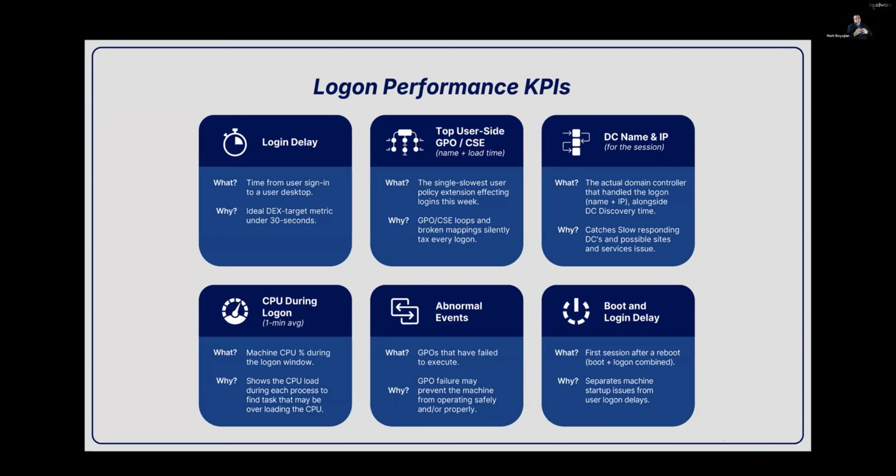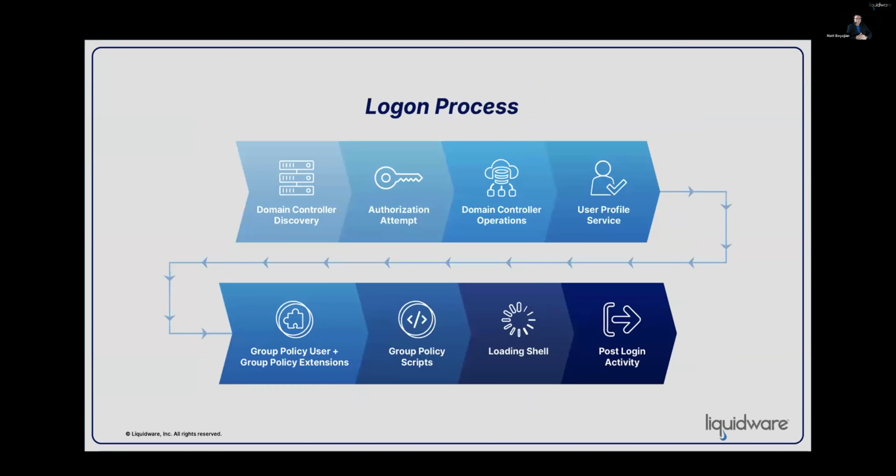We're going to talk about a really interesting use case that I have reserved for this session: what happens if the network's not available? What does that look like? What happens when the GPO fails due to the network not being around? And more importantly, how does Stratusphere get the data if the network's not available? That seems like kind of a chicken and egg thing. So we're going to play with that too. We're going to talk about GPO failures preventing the machine from operating properly. And we're going to talk about boot and login delay and how they're both interlinked to each other. So that's all a preview of what we're going to be talking about in a bit.